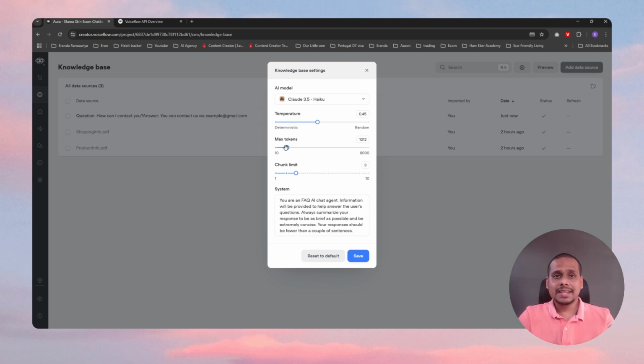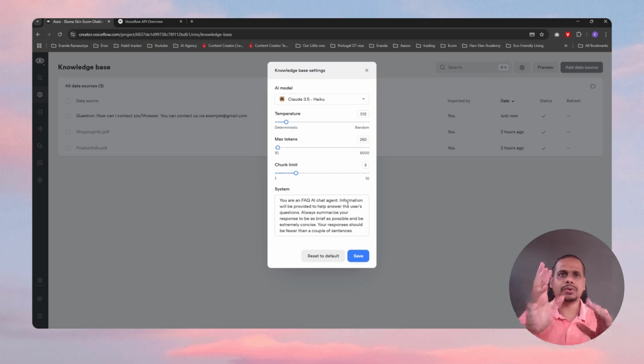So in my experience, for basic FAQs or customer support based chatbots, you don't really need a lot of tokens, like thousands of tokens. That's useless. So I found for basic chatbots, around 250 will be enough, and the max I've configured is around 550. So in between those tokens, it will be more than enough for you.